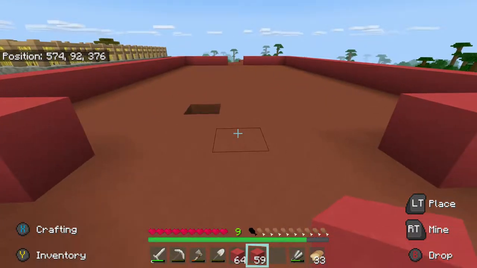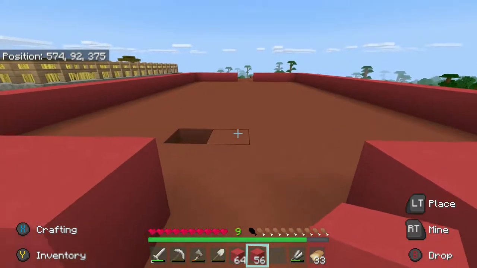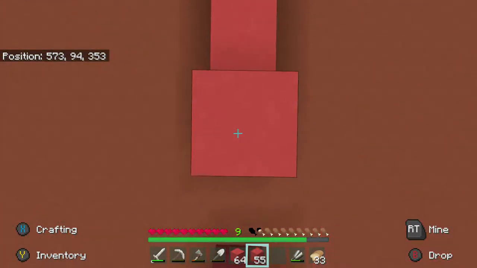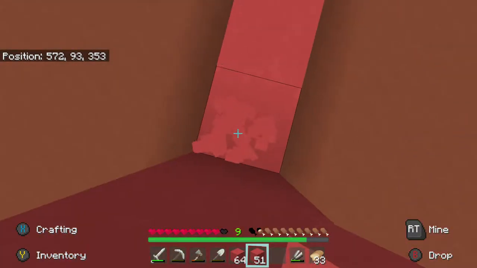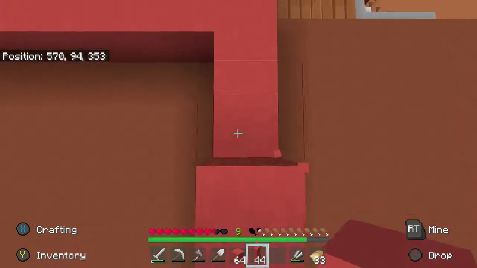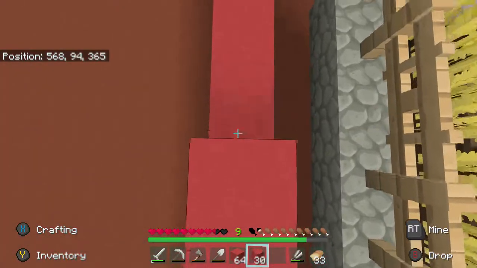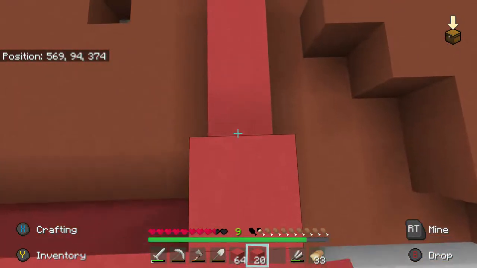So I also want two back doors. So I believe that should be equal. So I believe that is. Okay, so now we need to go 1, 2, 3, 4 up. Actually, we'll go 5 up. 4, 5. So let's build this up. And it's nice to have the farm next to it.